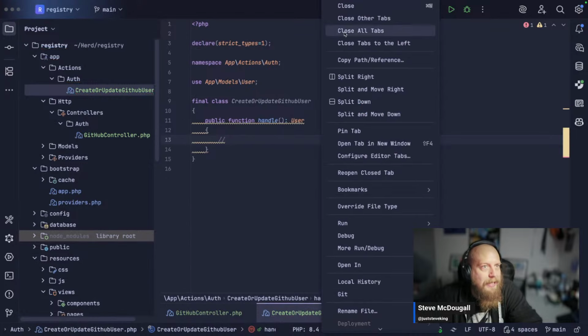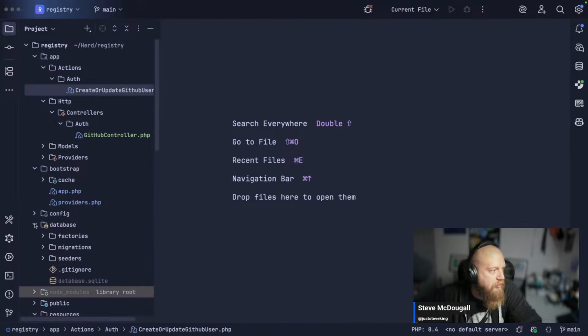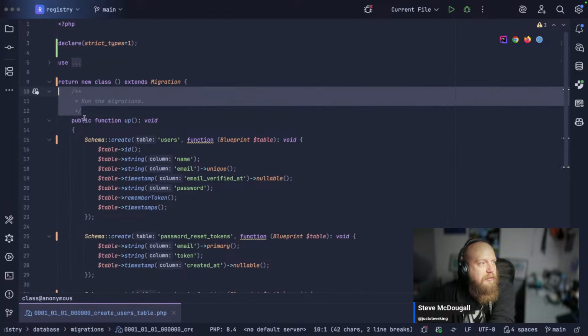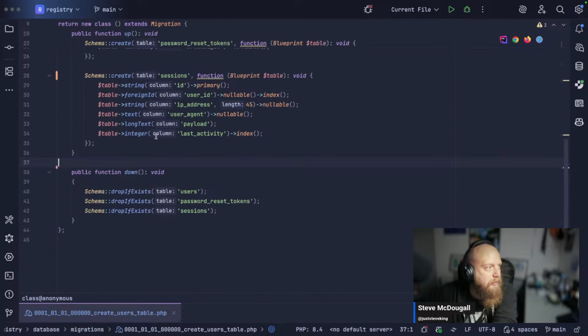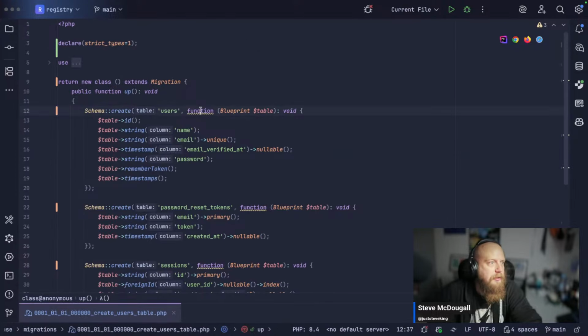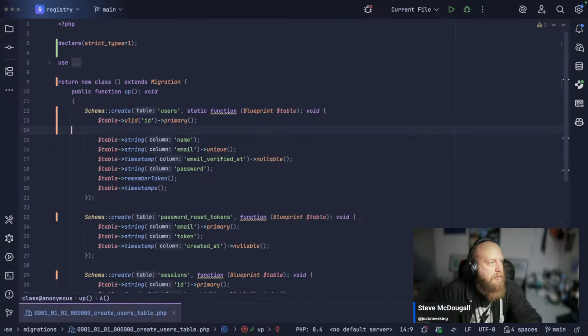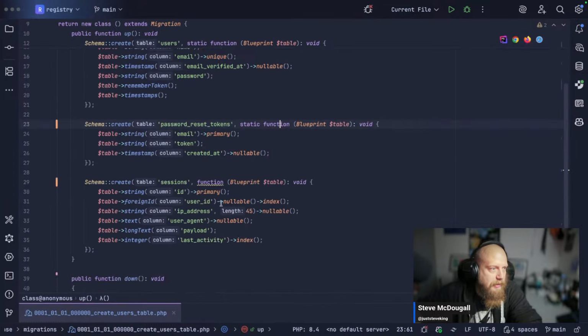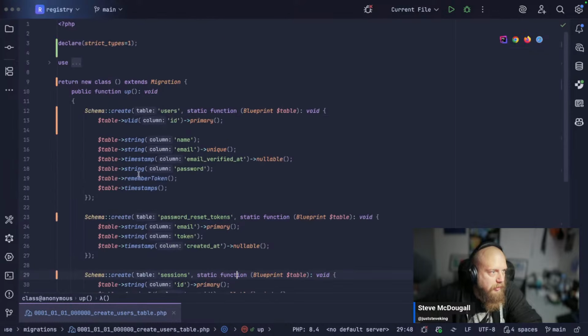So before we actually do all of that, we need to slightly tweak these migrations. So let's just clean it up like so. Obviously ULID, because I like them. We're going to do that, and we are going to do that.